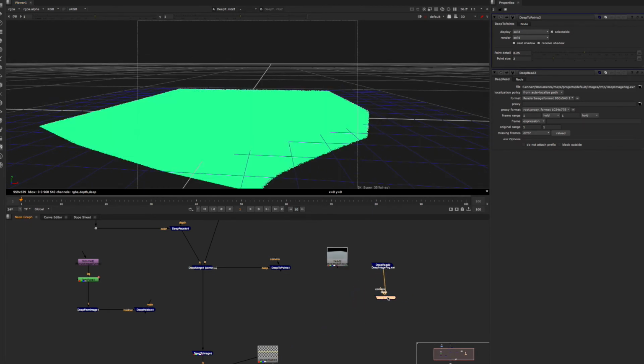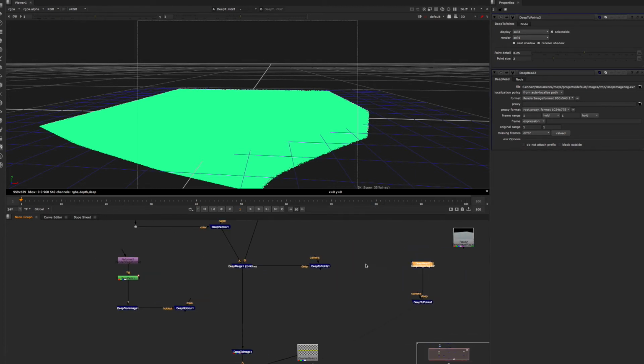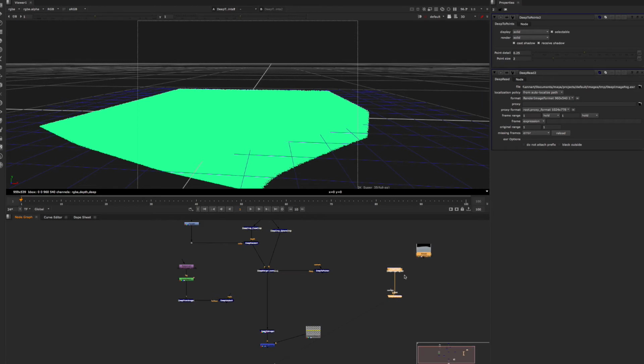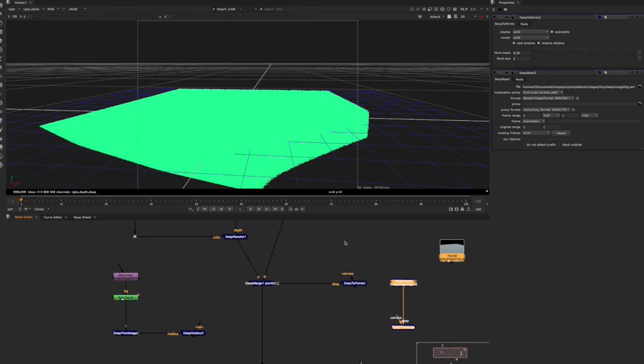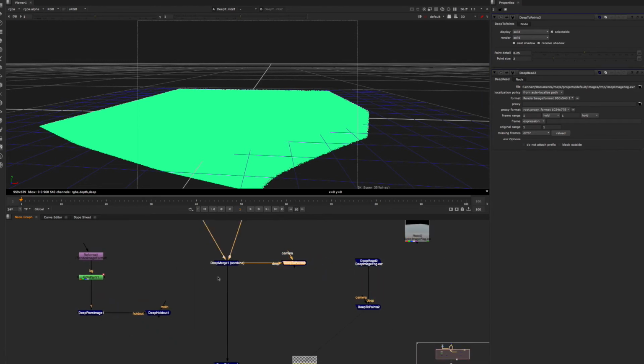So I just created a deep to points, and we can see our fog as a volume or a 3D representation. It currently doesn't look nice in the Nuke 3D viewport. It doesn't have to, but rest assured, when combined with the rest of our image, it will basically look exactly like a beauty rendering if we rendered out the sphere, the cube, and the fog together.